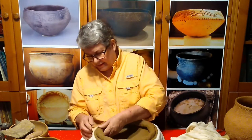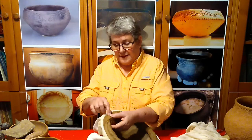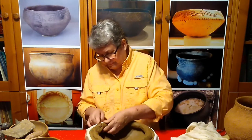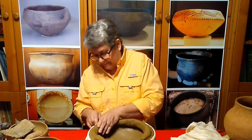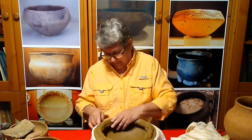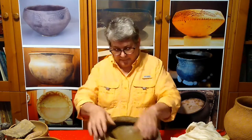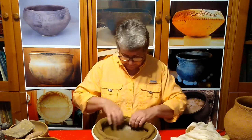You just want to kind of put it together on the outside, all the way around. And this is just that gap where I'm putting the coil on. I'm just making it basically one. Just smearing it together. You want to kind of just squish it down good and tight.